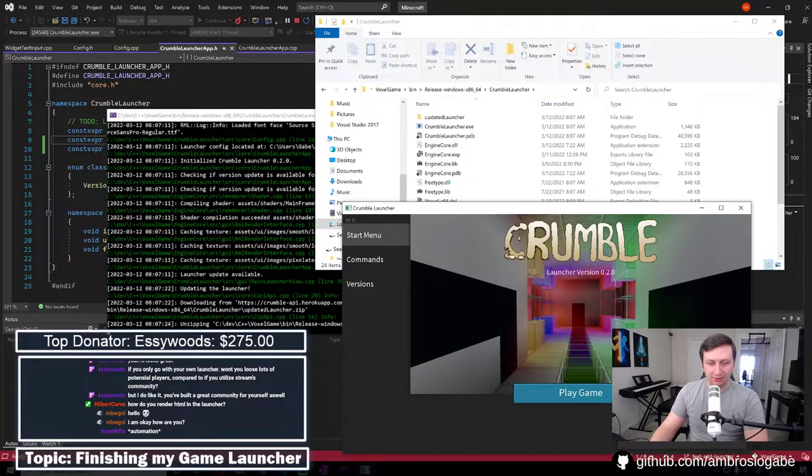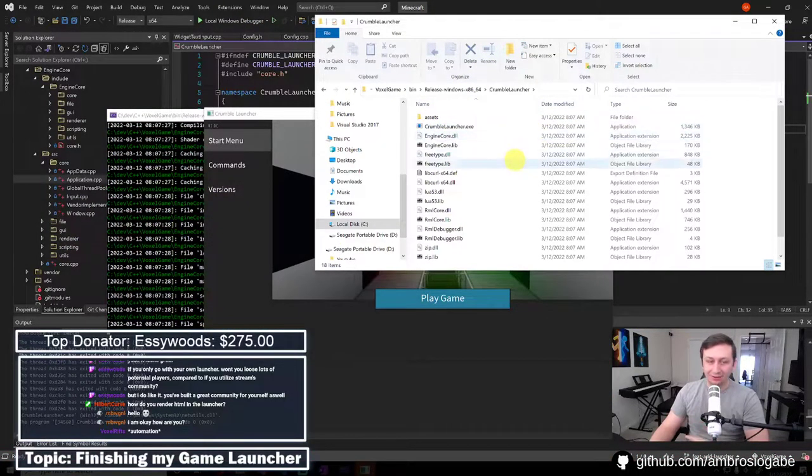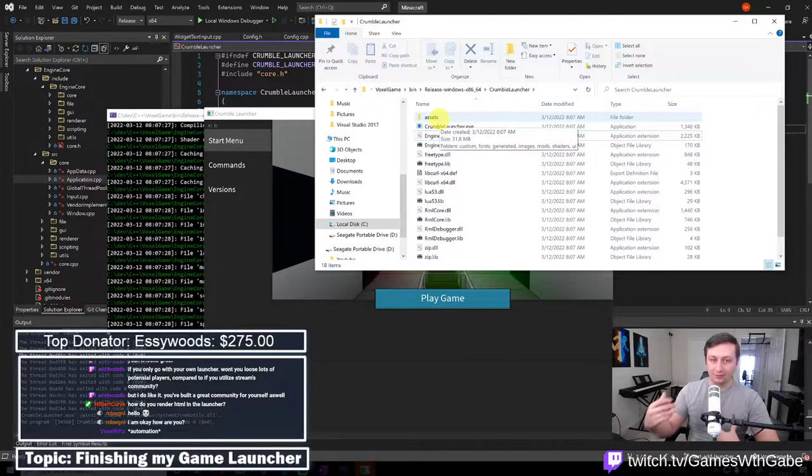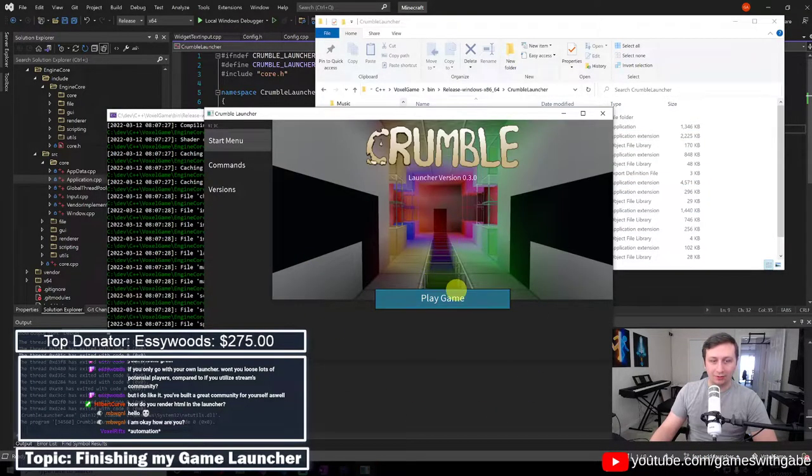So it says we're updating the launcher. You can see here, we just got this updated launcher, which contained all the new files. And then it happened too fast for us to see this, but it renamed all of the old files to new underscore. So it renamed all these to like new underscore enginecore.dll. Then it copied all the files over here. So all of these are the new files that we just downloaded, copied those. Then it launched this executable. And then when this executable launched, it saw that there were new files there. So it deleted all those. And now we're running on the latest version.